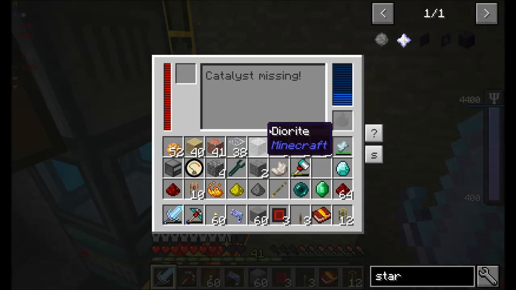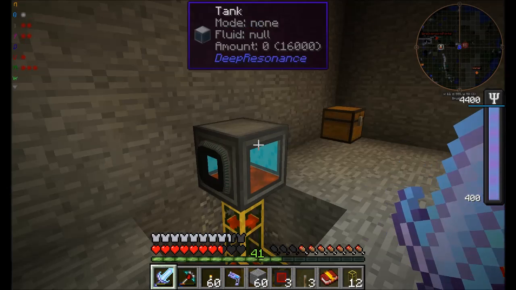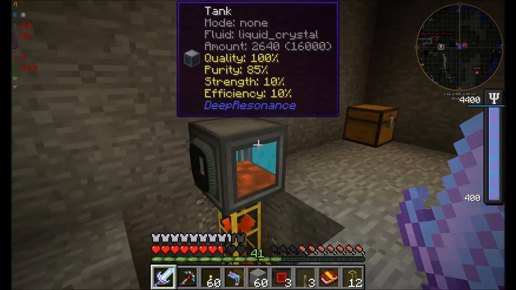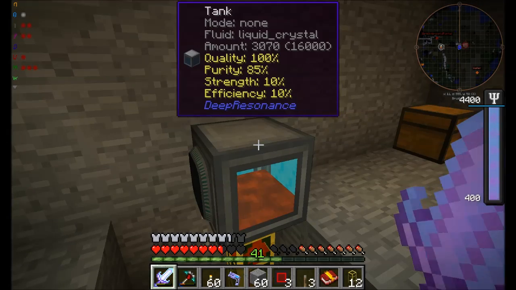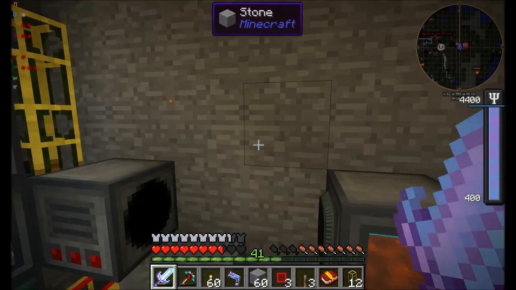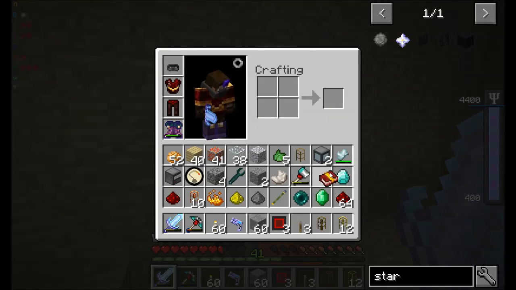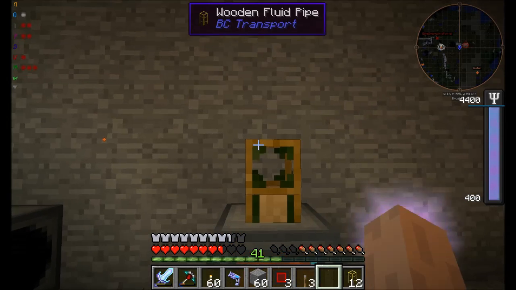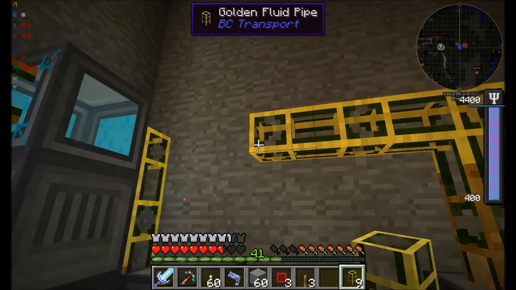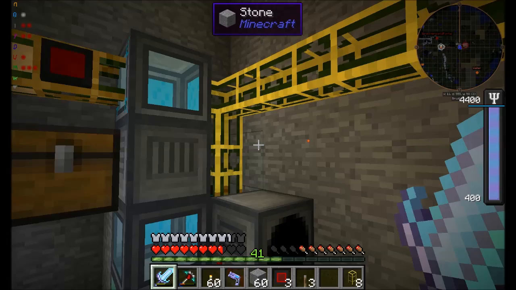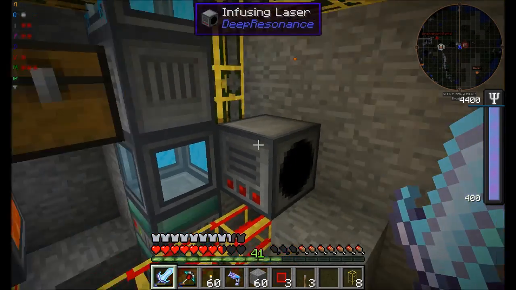For now, I'm going to make sure that this laser is manually maintained because I don't want to destroy any liquid. But at some point, we might automate it because we can do a valve to say if the purity gets below, like, 20%, filter it back over to here. But eventually, we'll probably want to just, for now, make this a manual operation. So it'll be something like this to repurify it. Cool. Something like that. Should work. Yeah, it should be fine.